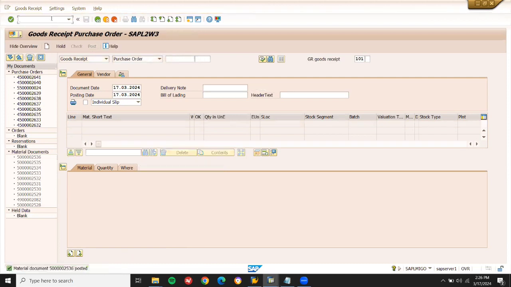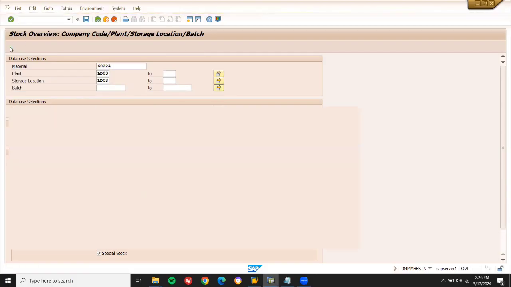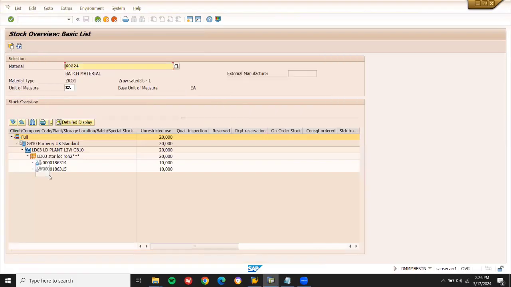Now go to MMBE and check the inventory. Let me remove this batch. Execute. See here, two batches. This batch has parameters assigned to it: date of manufacture, posting date, document date, shelf life expiry date, and best before date.